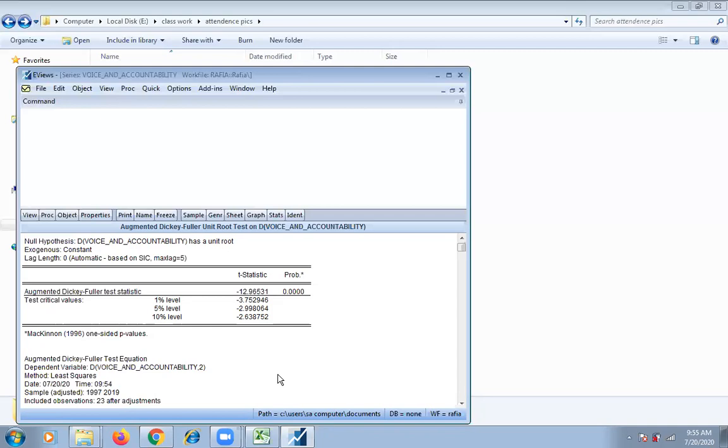Regarding regulatory quality, here we have two options. You can skip this variable and apply Johansen cointegration. What is Johansen cointegration? The Johansen cointegration test is very easy. Cointegration means all variables are cointegrated, all variables have a long-run relationship among themselves. Remember, I am telling you again, the meaning of cointegration is that all of our variables have a long-run relationship with each other.